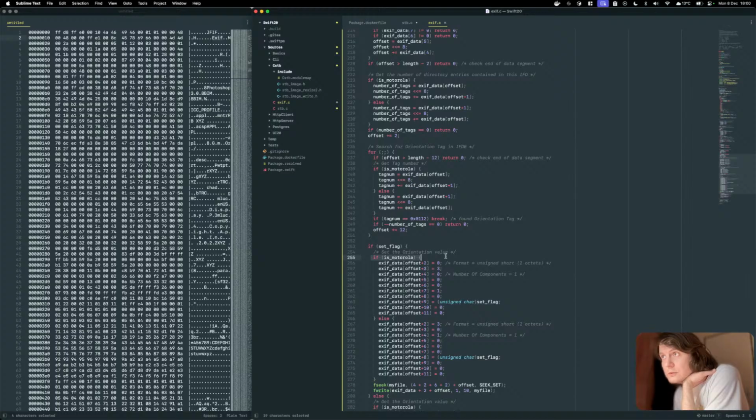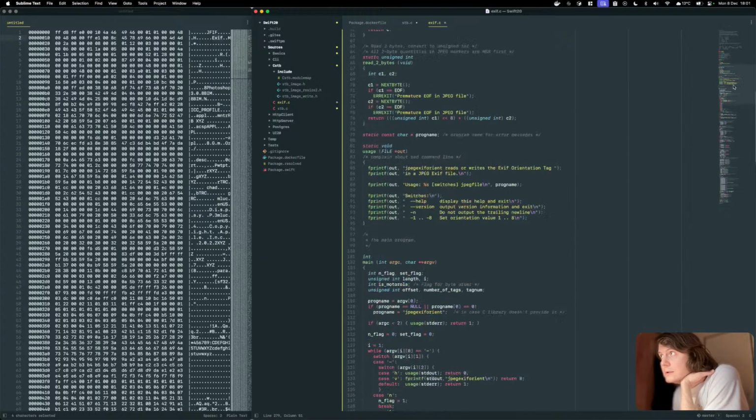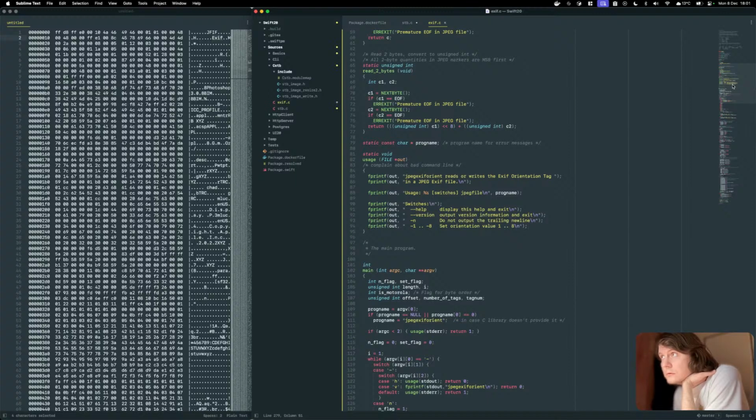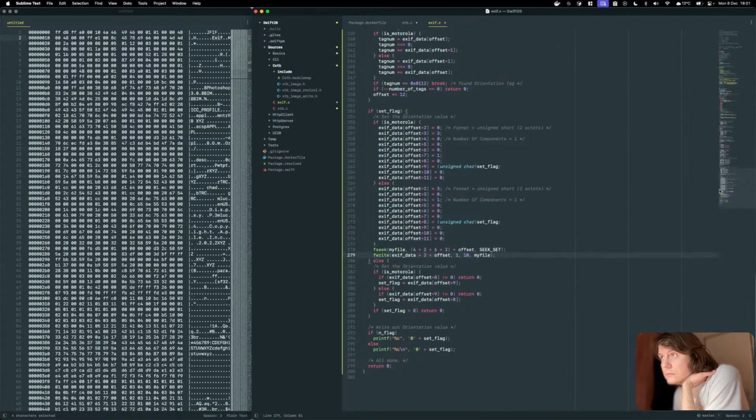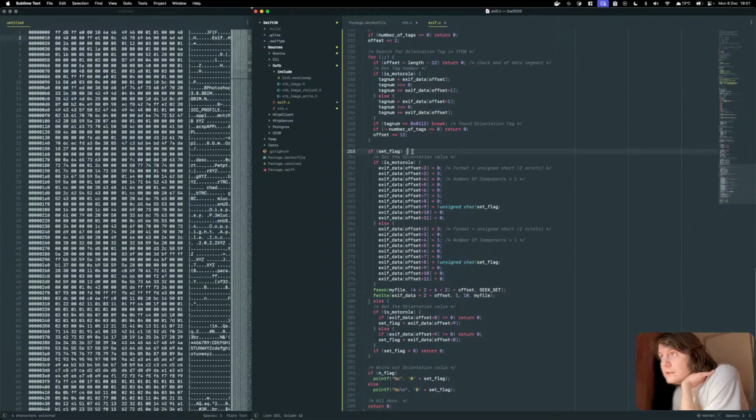What is this? If is Motorola. What does this do? If set flag this, else get this. What is offset?